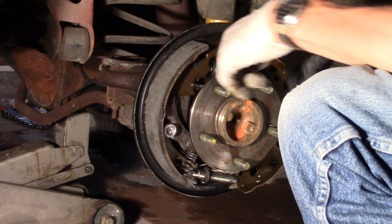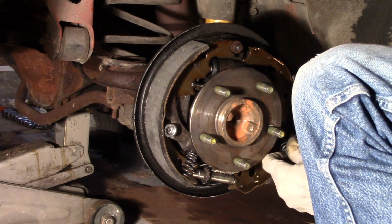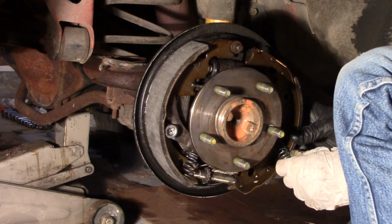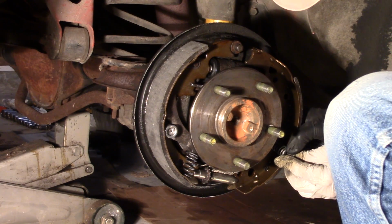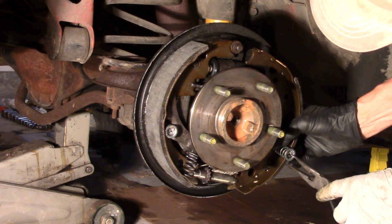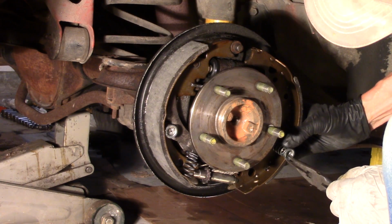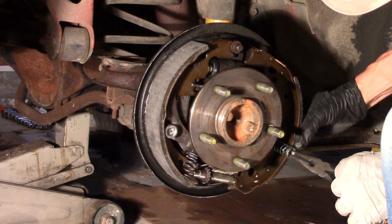Got it back. Parking brake lever's in place, spring is in place. Back comes through. Push this down again. These little devils are the toughest thing. Sometimes you can get them with needle nose pliers, and sometimes the springs go all over the place and you can't. I've done them both ways. Sometimes you just got to push them brute force. But you got to make sure the slot is lined up with the pin, and then you want to go 90 degrees once you get it in there.